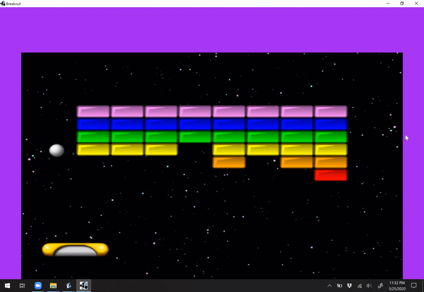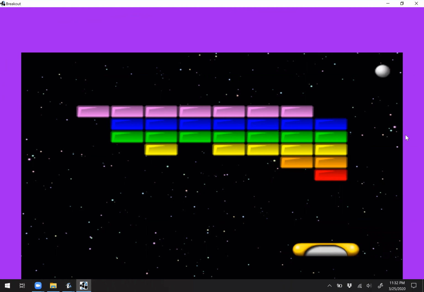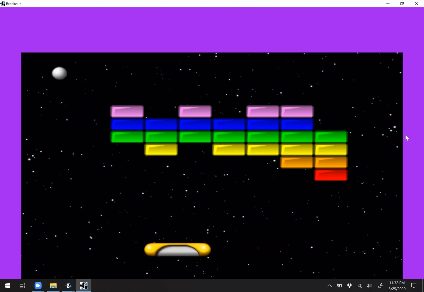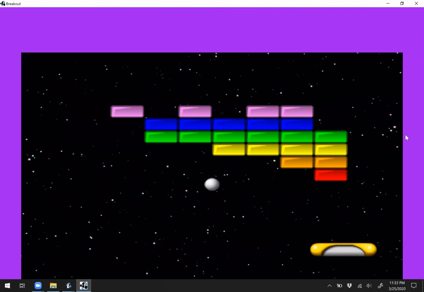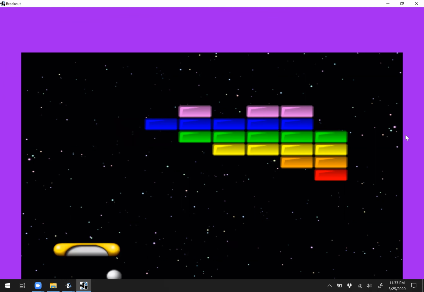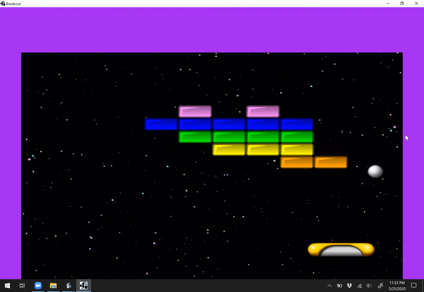But there we have it. We've got some nice breakout functionality. Right, we can now actually break the bricks. There's some other things I wanted to do. I really still do want to create a score. I want to create a score and an actual reserve ball counter to only spawn additional balls if we have any left. But we've done a lot in this video already, so maybe we'll take a break and we'll start adding a score and text elements and work on the user interface a little bit next time.